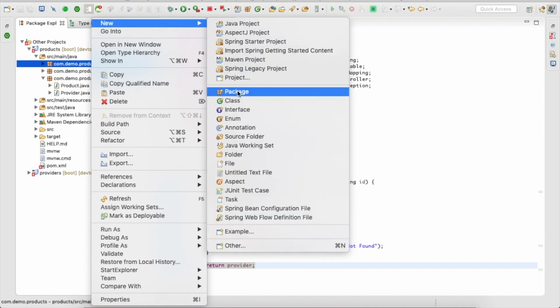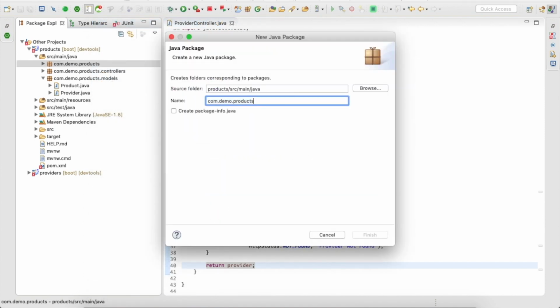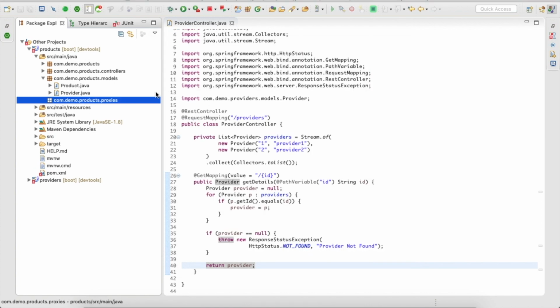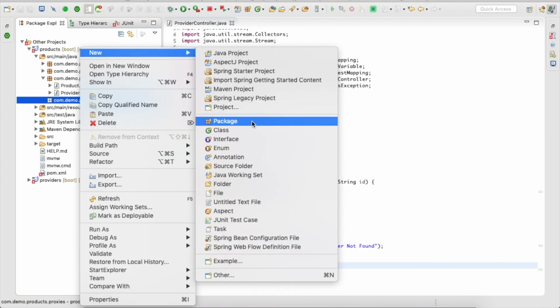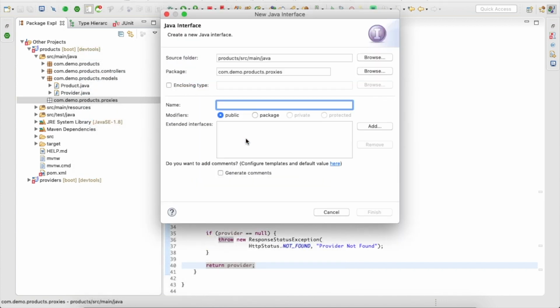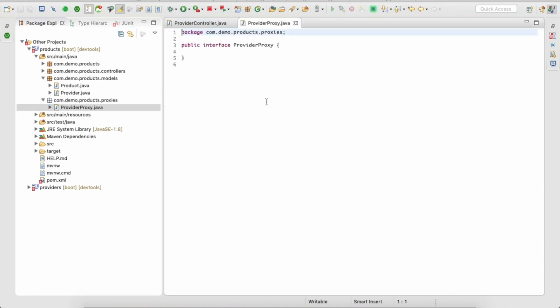Then we'll create a proxy package. Proxies. Add an interface for the provider proxy. Here we will use the Feign client to consume the provider's web services.